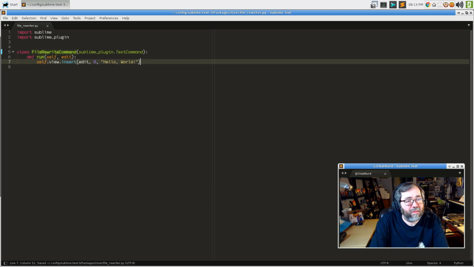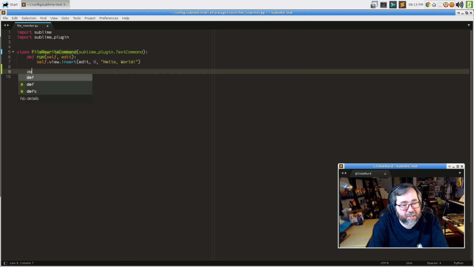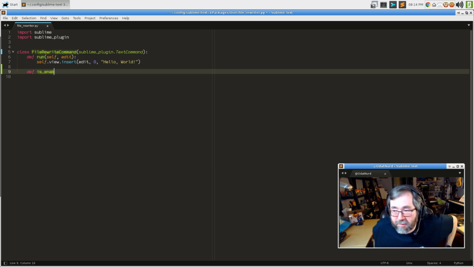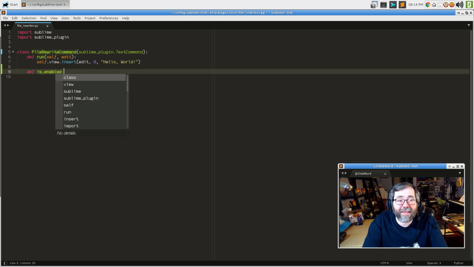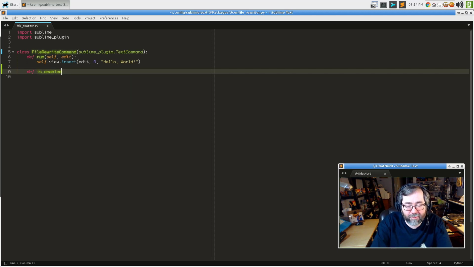Now, the other thing we're going to do here is immediately do an is enabled. Oh, good grief. Hang on. Let me scooch myself up. Incidentally, Ashwin, good work on that plugin example that you did in the Stack Overflow. That's pretty much exactly what I would have done in that particular case as well. Yeah, I've been a little bit croaky, but otherwise I'm feeling okay. I can breathe okay. I think I have a little bit of chest congestion still, not a lot. It's not keeping me awake like it has been. So that's good.